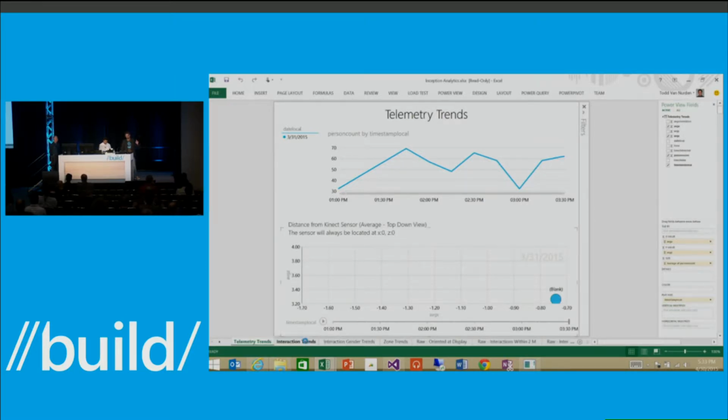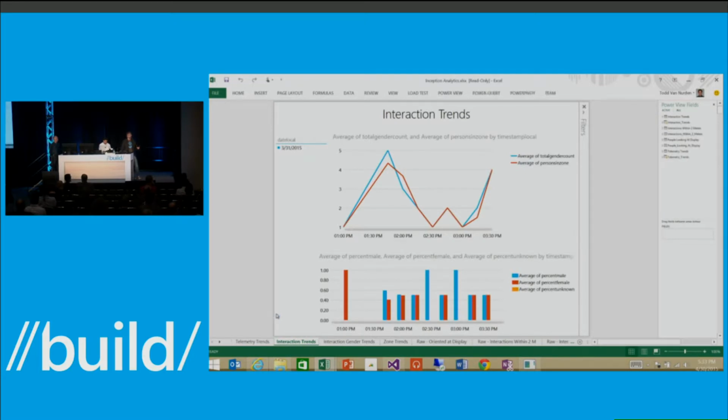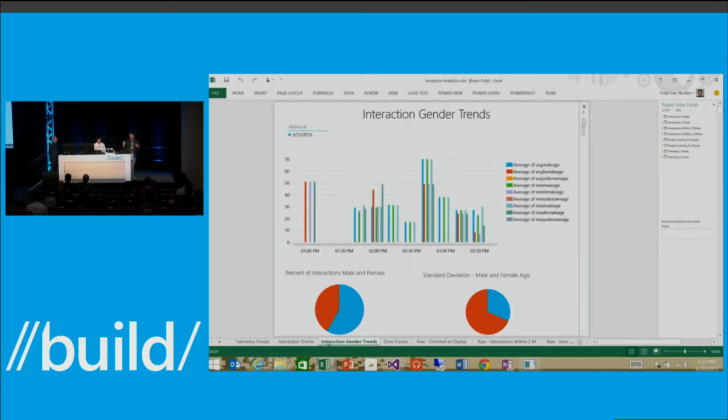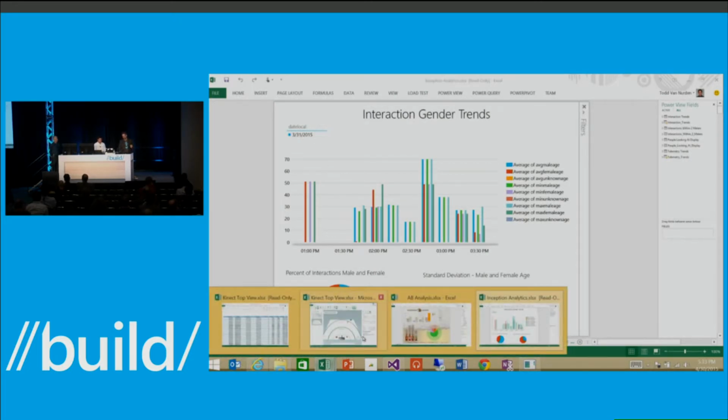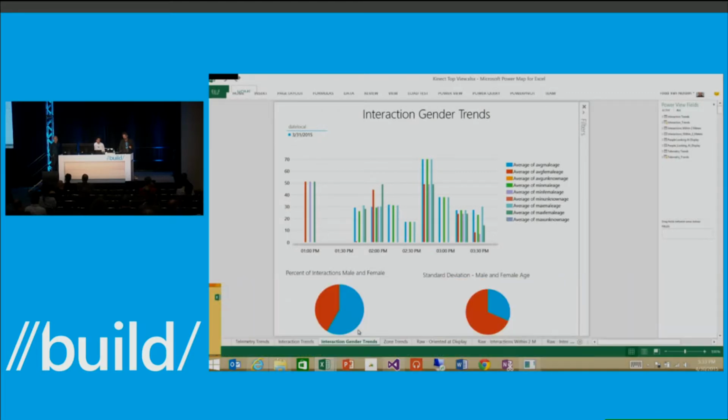Now, if you think that's cool, wait until you see, I got a couple other reports to show you. Here we take the biometric data that NEC gave us, and we start to party on that. And we get to see by day part, by time, which different gender, age populations were actually interacting with the environment. And then ultimately, they do some interesting standard deviation stuff, min and max calculations. That's all kind of cool. Now, the one that I think is the coolest visualization we have, and I have to admit, it is a bit of a moonshot, because I have yet to see anybody do it. And of course, come on, big fella, you can do this.